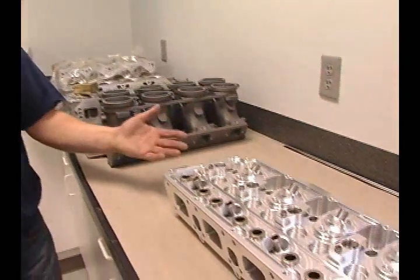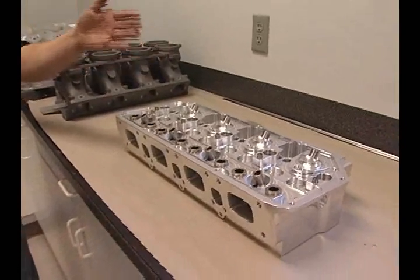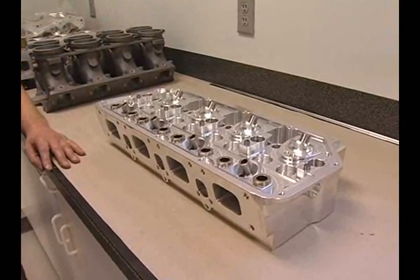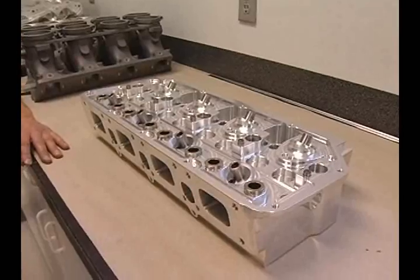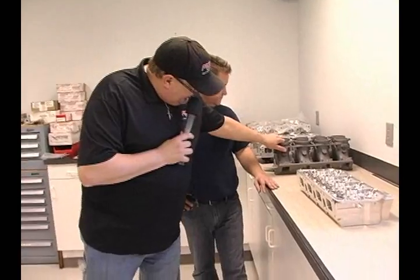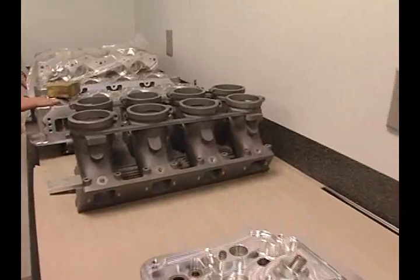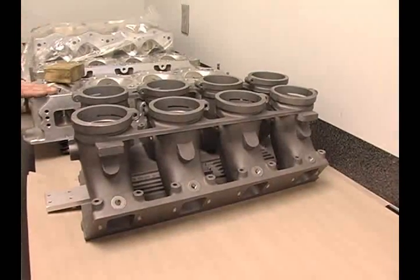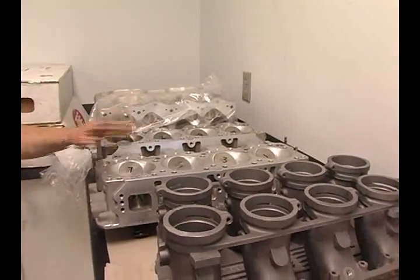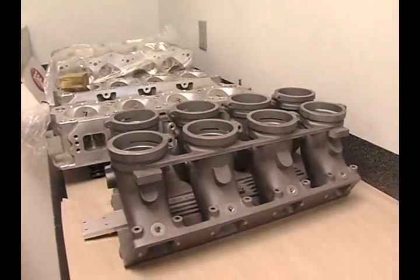And they continue to win championships because all these designs are in all the DSRs, the Don Schumacher cars. So it's in those 7 cars, and Tim Wilkerson runs it, and it keeps us going, and we enjoy it. That's really cool. And then to stand back and look at that, to me it looks like a small block. Is it? This is a nostalgia deal. These are actually Steve Sanchez heads right here, from Total Flow, and he's a personal friend of ours. Really, the heads are just here because we're going to port the manifold for him. That's all they're here for.